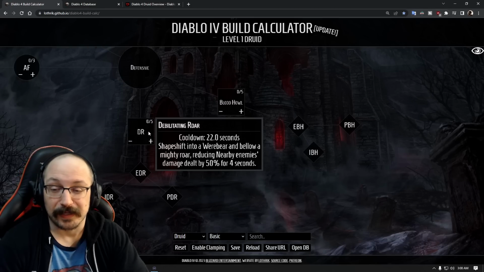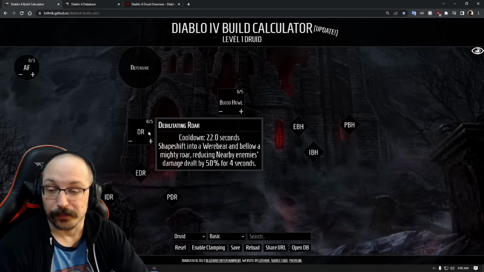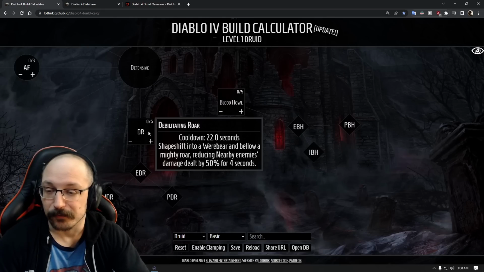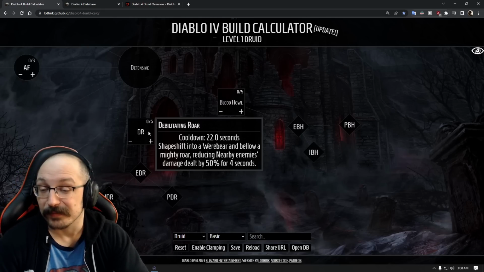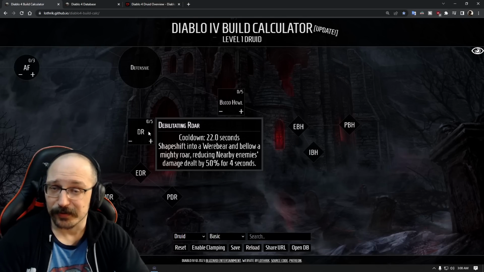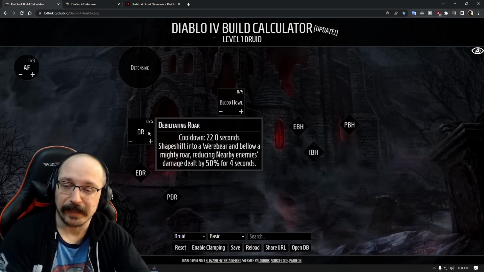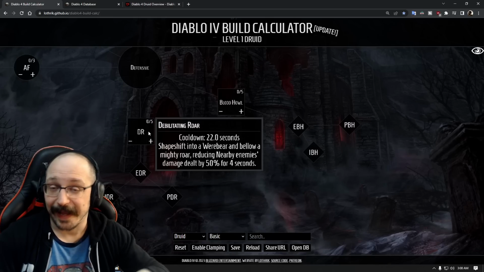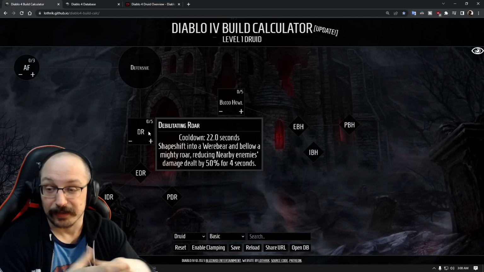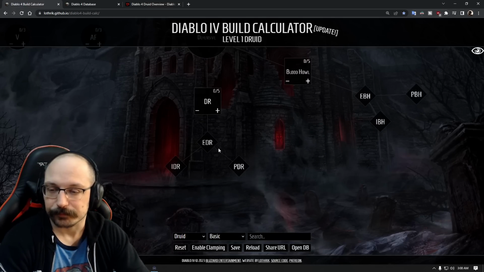Next up, we have Debilitating Roar. This is your werebear skill for the section, and you shapeshift into a werebear, you bellow a mighty roar, and you reduce nearby enemies' damage dealt by 50% for 4 seconds. This is very similar to a barbarian skill, except as opposed to you taking less damage, this makes it so that enemies around you do less damage. So this is pretty good for teamwork and team play.